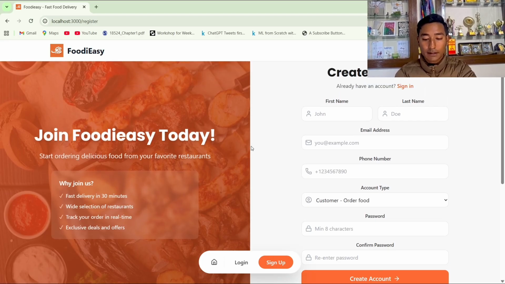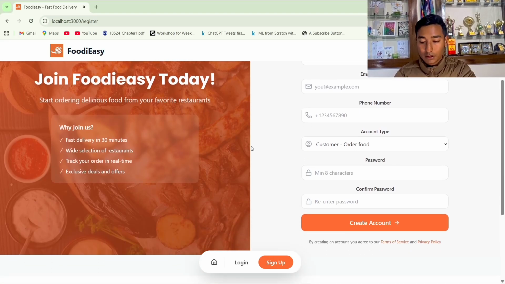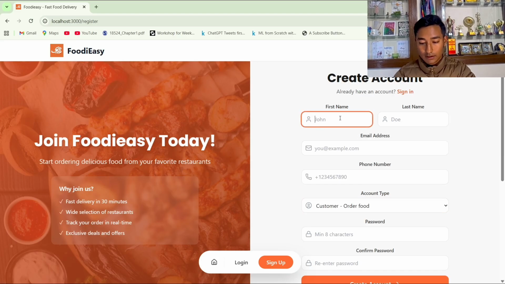Now, as we move on to the sign up page, you can see there are options, and there are three types of account that you can create. One is as the customer, second, the restaurant owner, and delivery rider. So first, let's start by a random name.